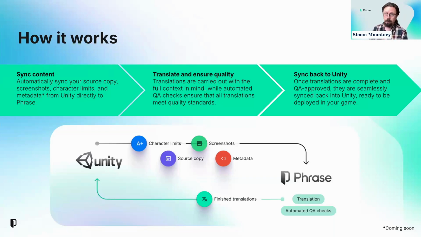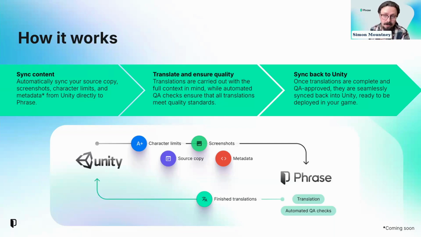We are already working on improving that functionality so you can provide additional character context. There has been mention of a desire for tonal context, or how people are saying particular things. We already have description functionality built in, but we want to expand on that with a lot of the additional custom metadata functionality that we already have at Phrase. We want to translate and ensure quality.